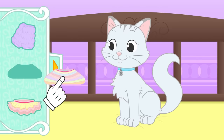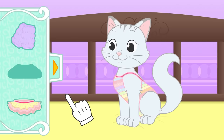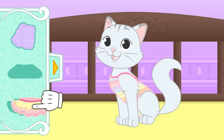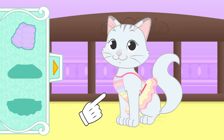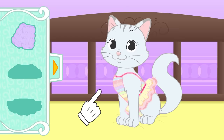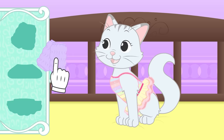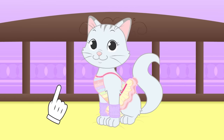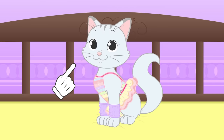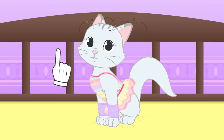Let's start with the leotards. Now, time for the tutu. I'm sure it's going to be your favorite part of the outfit. It's also very shiny with all that glitter, just like you like it. Look, with these leg warmers, you'll be able to dance anywhere you want. But the final touch for a full rainbow ballet outfit is the makeup. Let's go to the beauty salon.